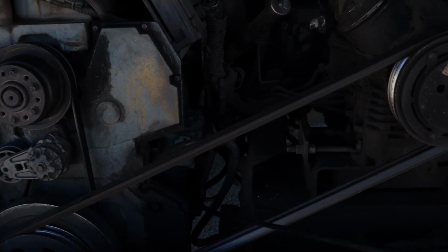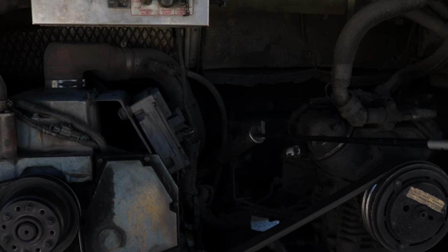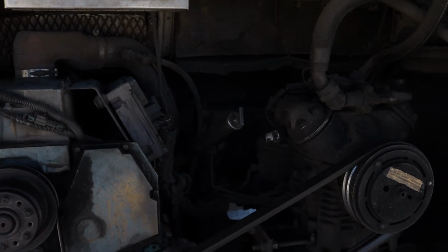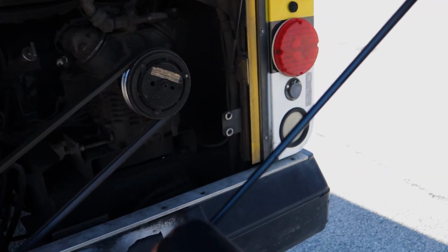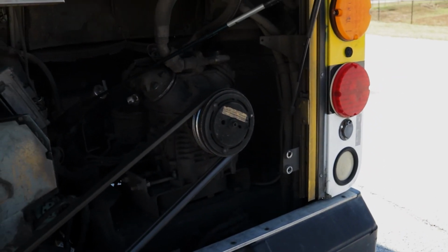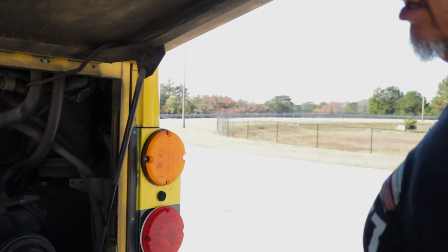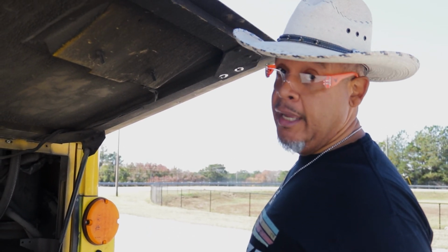All right. And then we have this is my oil. This is where I check that oil. Okay. So I'll pull that stick out. I'll hold it down at a 45-degree angle. I'll wipe it clean. I'll reinsert that oil stick and pull it out to make sure my oil is at a proper level. You got to check that oil. If you don't have oil in this bus, it's going to be a bad day.